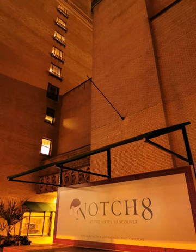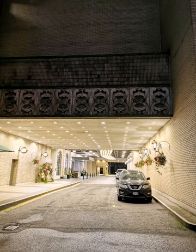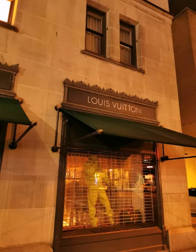The second Hotel Vancouver was turned into a government administration building during World War Two and torn down in 1949. Canada's present Hotel Vancouver took 11 years to build because construction was halted for five years during the Great Depression. It was started by the National Railway but was finally completed under a joint operating agreement with the Canadian Pacific Railway.